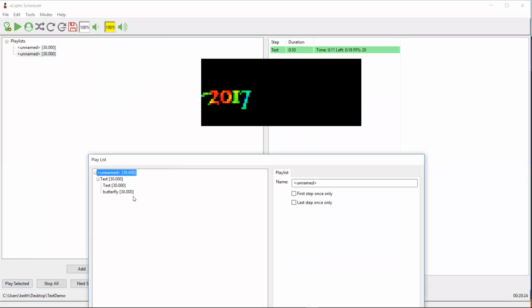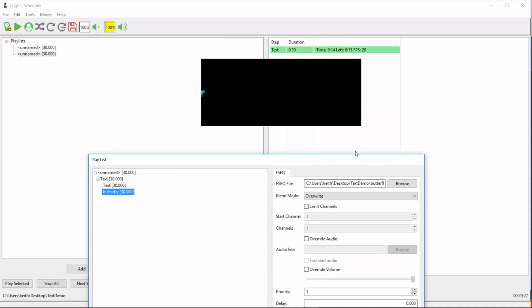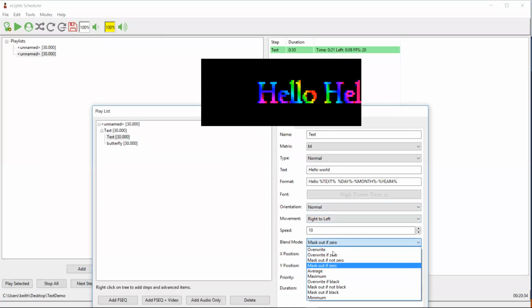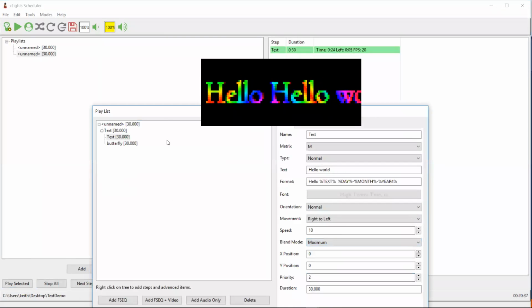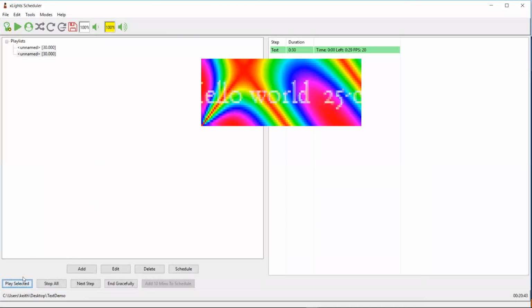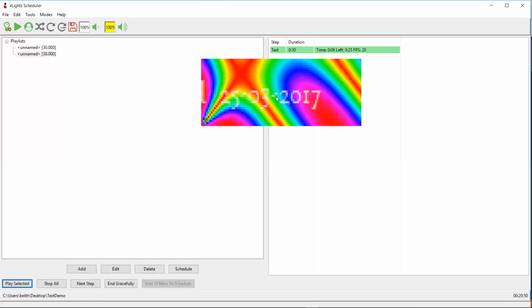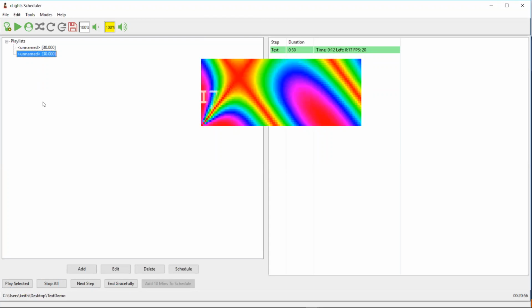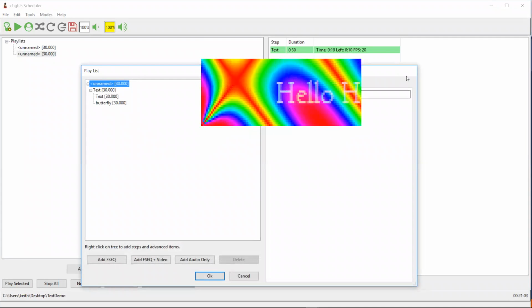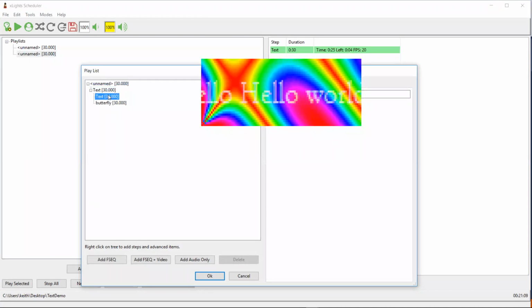You can also blend them together. So you can do things here like say, where's maximum? We'll take the maximum. So this is going to blend it together so that it overlays and it basically takes the maximum color. If this was white, this would be particularly effective. It would stand out a little bit more than it does there. But there's a whole bunch of different ways that you can blend that text in with the rest of your sequence while it's playing. So it doesn't have to be either text or play the sequence. It can be other options as well.